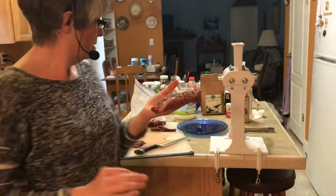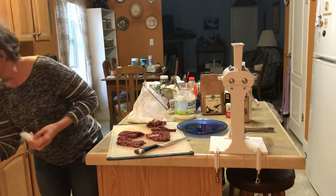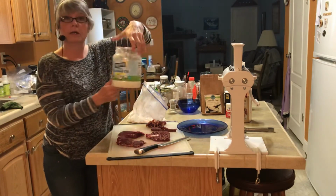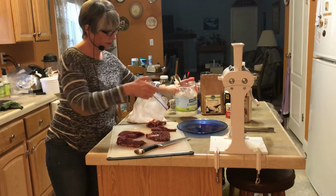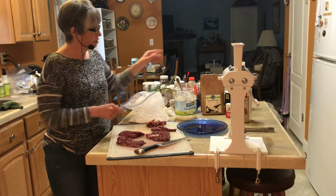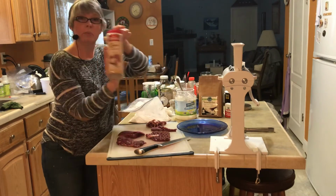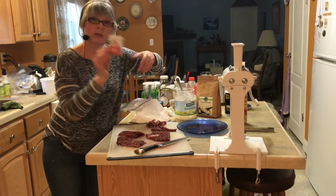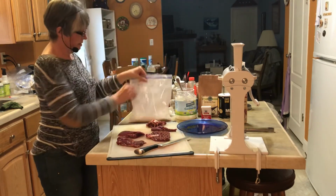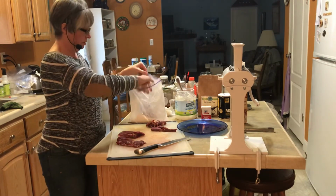Okay, and I'm going to do my other steaks. I'm going to go ahead and get my grease on, and I use coconut oil, which is organic, unrefined coconut oil. I get that also on Amazon. Sorry this looks messy, I've already done some, but this is a mixture of arrowroot flour, because I have to have mine dairy-free. And it has garlic powder, black pepper, and some salt. So I put all that in this bag and shook it up, and then I put my steaks in there.